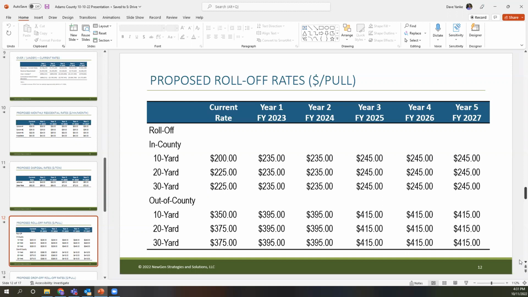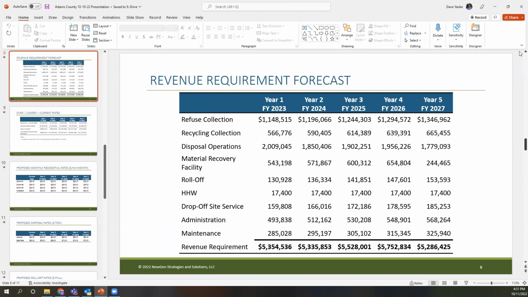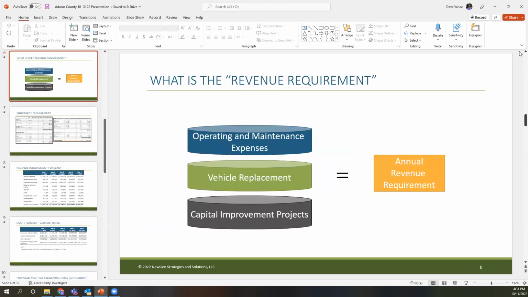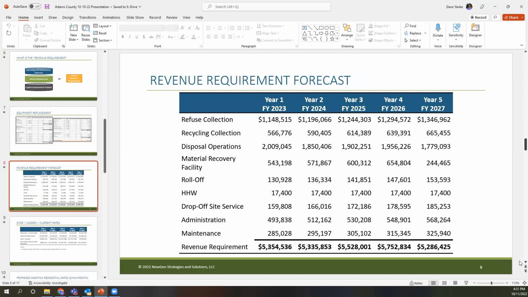A couple of my questions is, when I look at your first slide, I didn't see any cost of living increase or any type of increase for the worker. I would have thought maybe you put 2 to 4% in there for wage increases and or insurance. But I don't see that cost in there. Is that the way you would look at that? We do have salary increases in our forecast. So you have them in. You just don't have a detailed schedule here in the PowerPoint that breaks out salaries, for instance, associated with refuse collection, recycling, all those. We do have salary increases in our forecast, just so you know. That's essential. Okay.